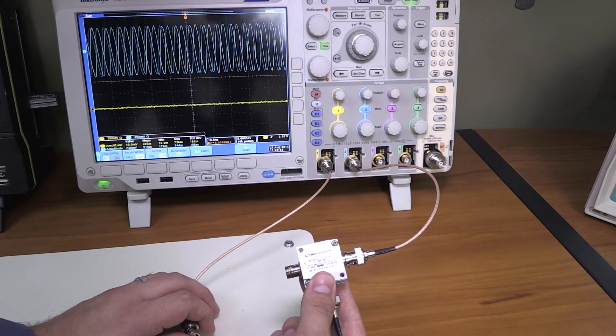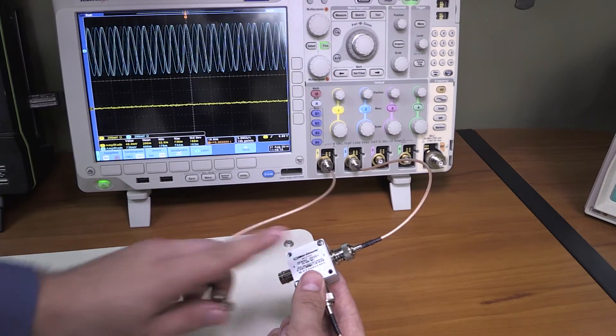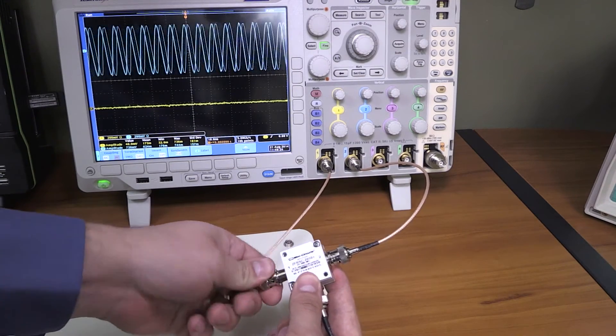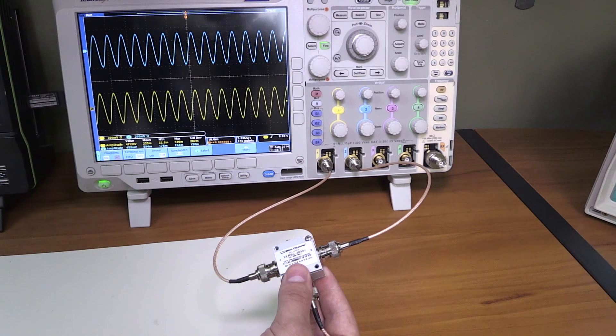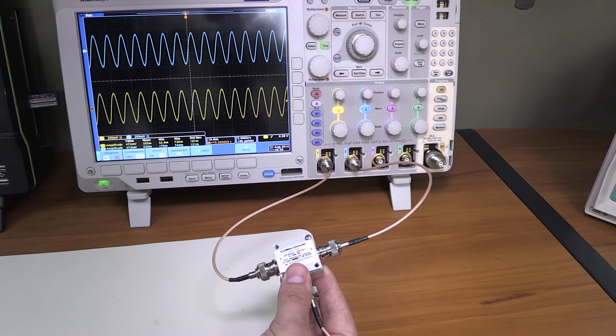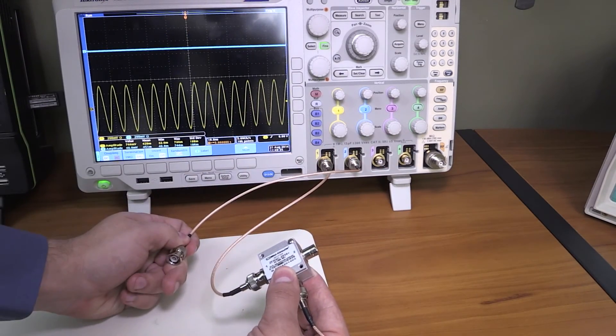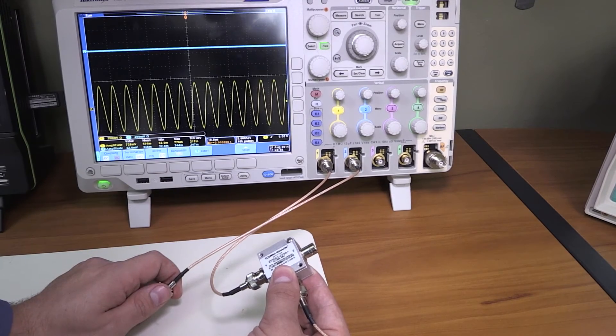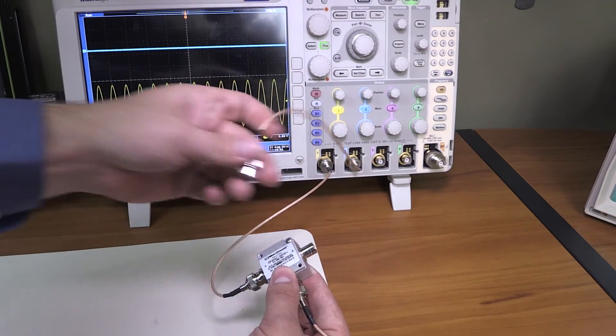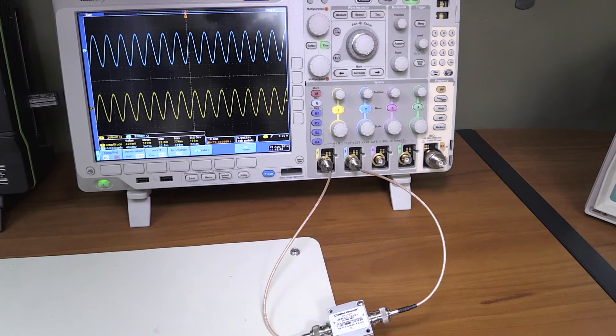And we see the scope has issues triggering now because it's set to trigger off channel one. But the amplitude on the remaining port, of course, increases as you would expect. If you think about it for a second, if you think back about the circuit drawing that you've seen earlier - scroll back to the beginning of the video if you have to - it does make sense. Vice versa, if we remove this one, we have a higher amplitude on channel one and, of course, nothing on our channel two. All right, that's the whole thing in the splitter configuration. Now let me hook it up the other way around and let's see how we can use it as a combiner.